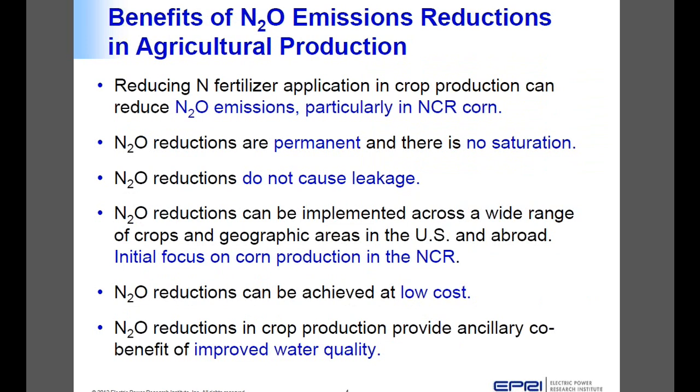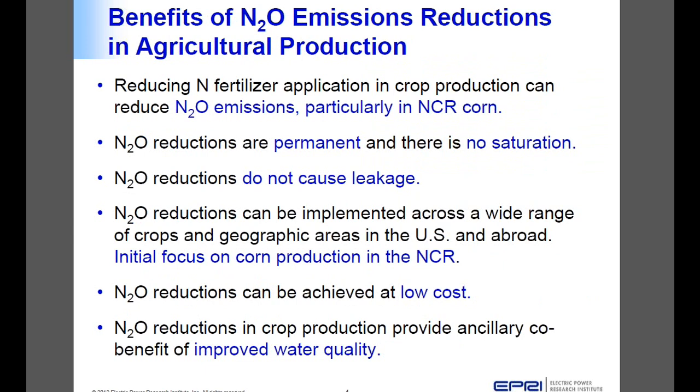At the same time, we wanted to create a methodology that would be widely applicable across the United States to a wide range of crops and in a wide range of conditions. And we've done so with the VCS version of our methodology that applies to both a particular method that Dr. Millar will talk about that's used in the north central region for corn production, and another alternative method that can be used to quantify and obtain greenhouse gas emission offsets by achieving nitrous oxide emission reductions in other crops grown across the country and outside of the north central region.